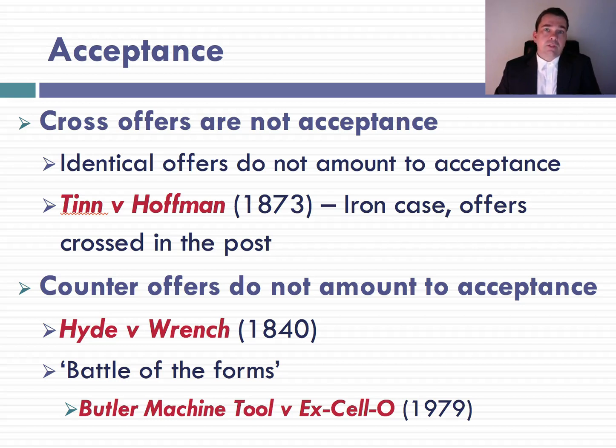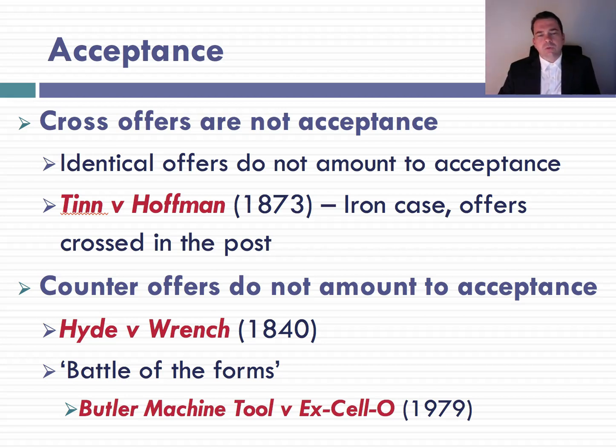namely because the seller had put forward, I think it was £1,000. The buyer said, how about £950? And at that point, the buyer had destroyed the original offer of £1,000. So when the buyer came back later and said, all right, I've changed my mind, I'll pay £1,000, well, the seller can still go ahead and accept, but that would be a new offer altogether, or a counter offer, or the seller can say no, because the original offer made by the seller initially was destroyed by that point in time.